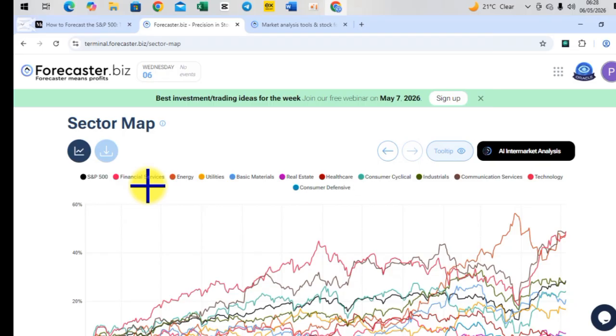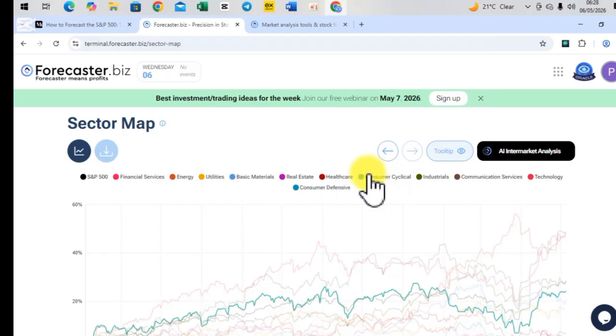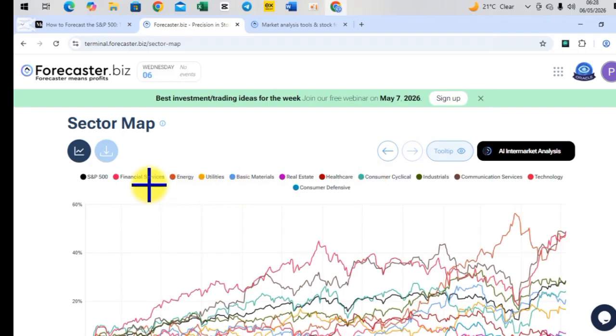And what I'm trying to say here is that these two sectors, for example financial services, are going to help us take the blood test of the market, that is the price action of the S&P 500, and the other one, which is consumer cyclical, will help us take the X-ray of what is happening inside the S&P 500. Okay, so financial services is the lifeblood of every economy, because the economy runs because there is money. Banks and other financial institutions are what make the economy boom, and the reverse is true.